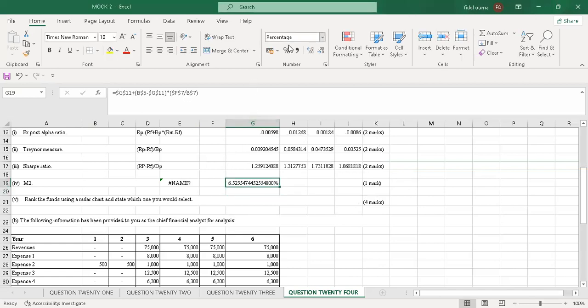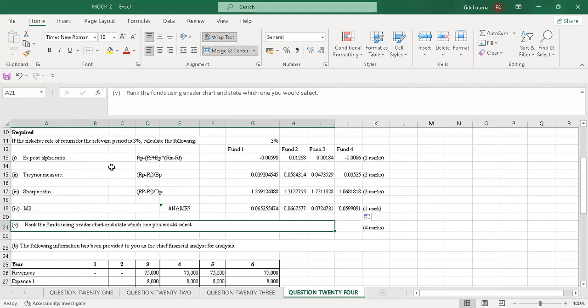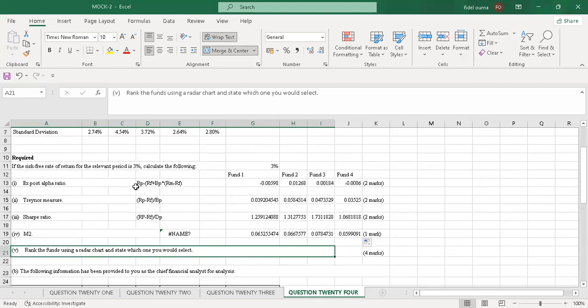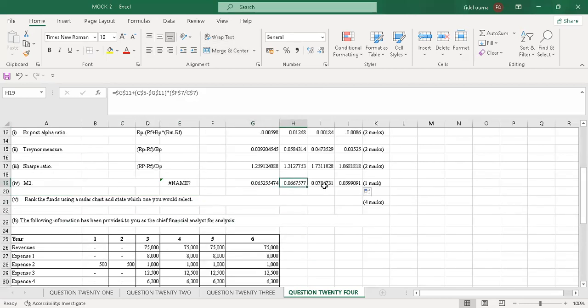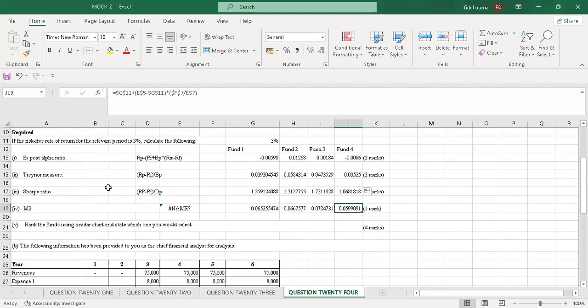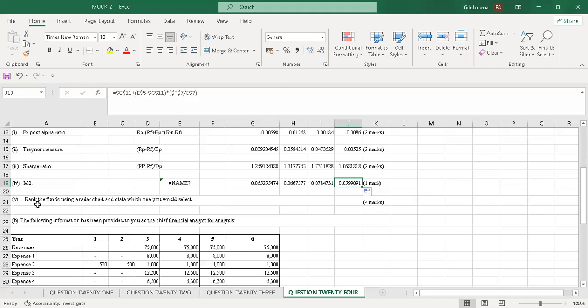So when you say yes, let me change this to general. Do you have the values there? Then you just drag all through. The values will change automatically. So with that, I'm done with Roman 1 to Roman 4. Here you are just supposed to know the formula and how to get the values. Once you know the formula, you are good to go. So I'll go to part 5.